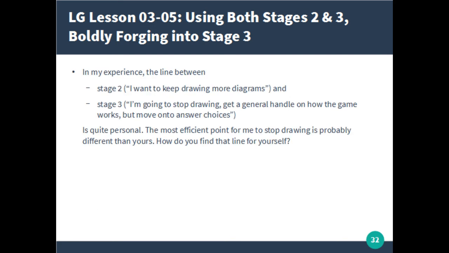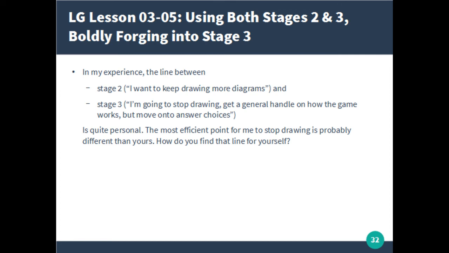So on the subject of individualization and everybody's differing experiences, in my experience, the line between stage 2, the one where you want to keep drawing more possible diagrams, and stage 3, when you decide to stop drawing but just get a general handle on how the game works and move on to answer choices, the line between those 2 stages really is quite personal. And again, I haven't made this section because these Logic Games lessons are the very first things that I've uploaded to the channel. I haven't finished them yet. I've written scripts for them. But there's a reason why this kind of thing is so personal.